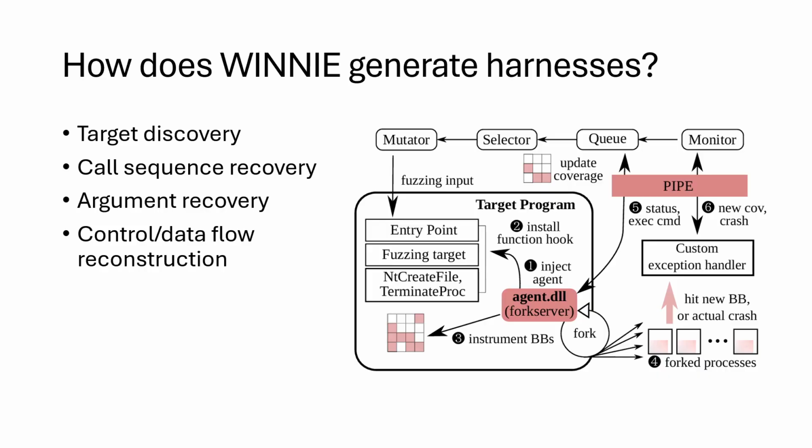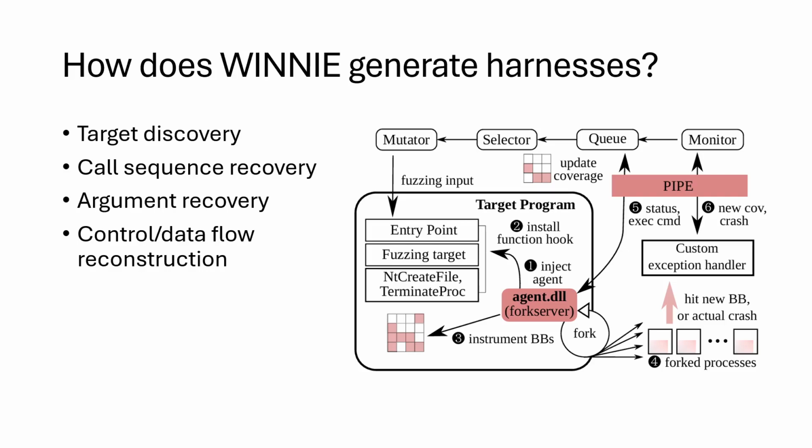And the third step they take is the argument recovery. So how do you know if a value is a pointer or integer? It'll run it twice with address space layout randomization enabled. That is a modern security feature in Windows. Since the pointers will change between runs due to randomization and constants don't, if the same call site gets two different values, but they're both valid, it's probably a pointer. Otherwise, it'll be a constant. It'll also trace multi-level pointers recursively to resolve those too.